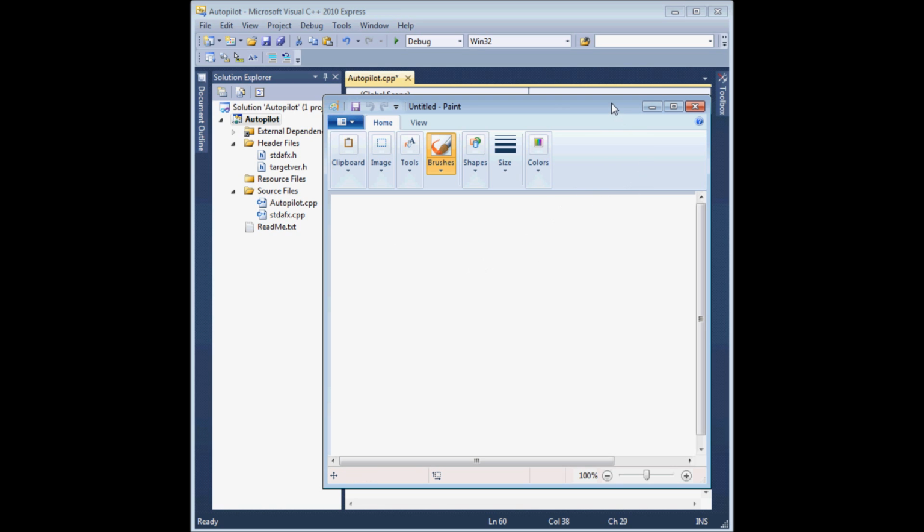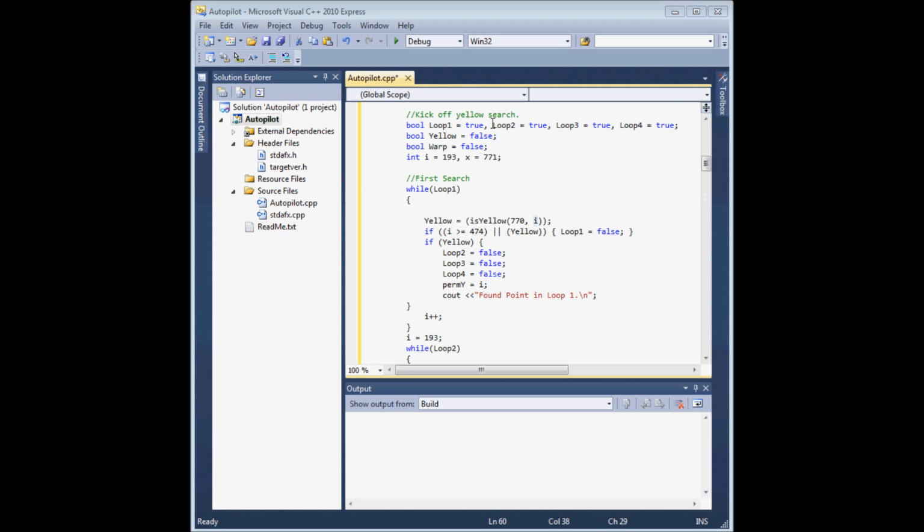One of the reasons I tell you to run the game in window mode is because you can take a screenshot of the game window, and then from there you can just paste it in Microsoft Paint, and then you can move around the game window and you can actually find your coordinates based off of that. So very, very simple. That's all you have to do to get these X and Y coordinates.